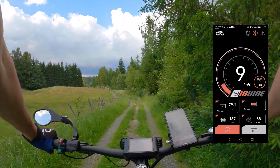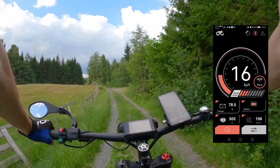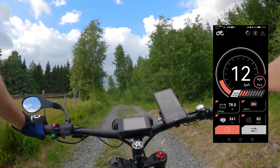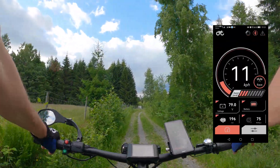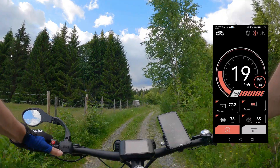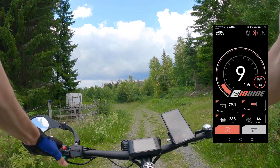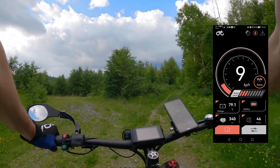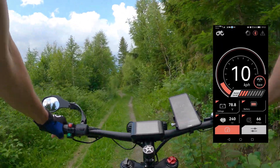I'm riding on level one now, on the pedal assist. On the screen you can see the indications of this CYC light control application. I set the bike for three levels only — one, two, three — and I notice it works best that way. It's in line with the little displays that have three power settings. You have five levels on this 750C display, but you will see behavior on level two and four.